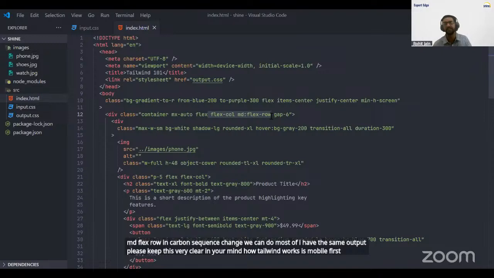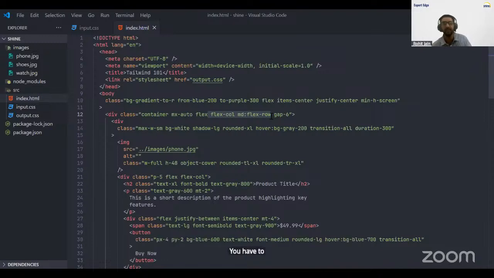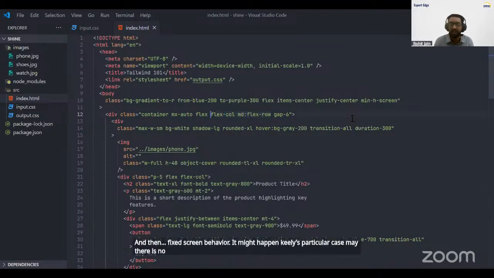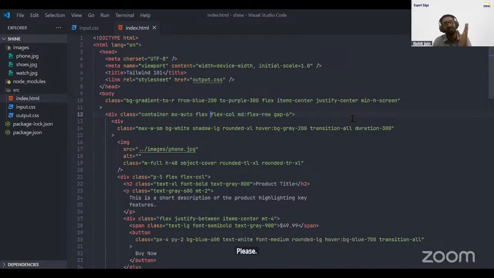You have to specify small screens behavior first, and then big screens behavior. It might happen that in this particular case there is no change if I change the order. But if you make this a habit, you will have unintended results. So please make this a habit: small screen first, big screen after, write it like this, it is the right way.